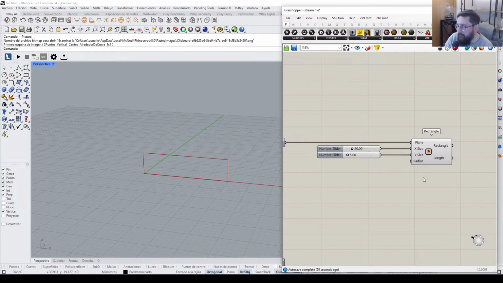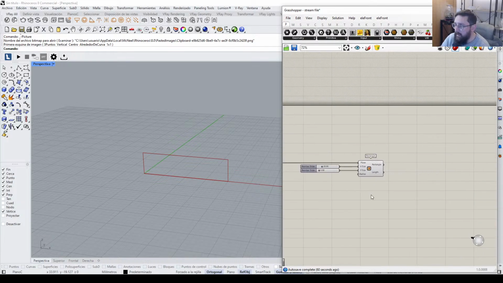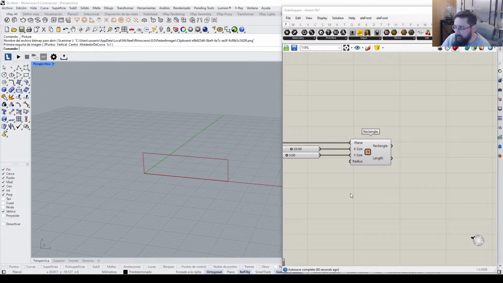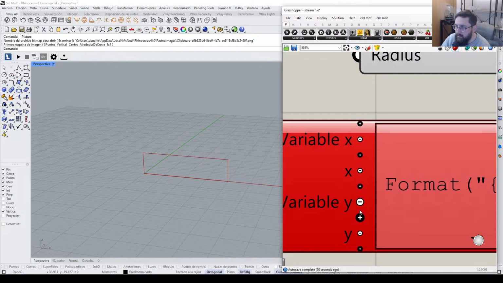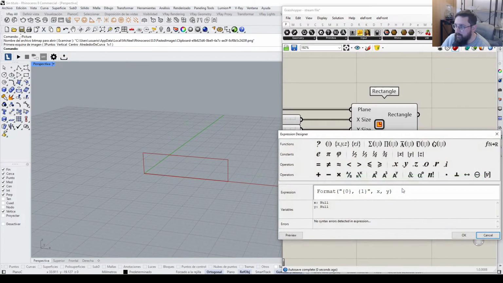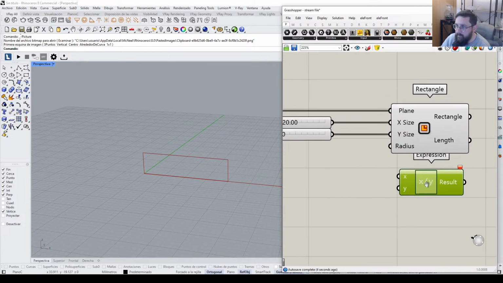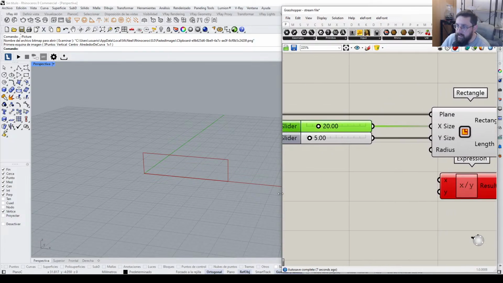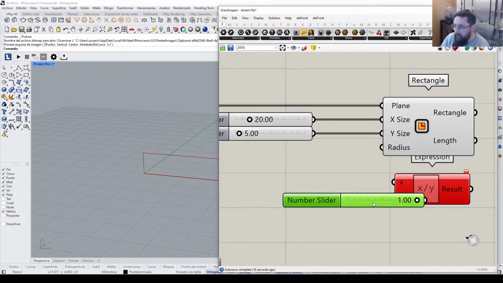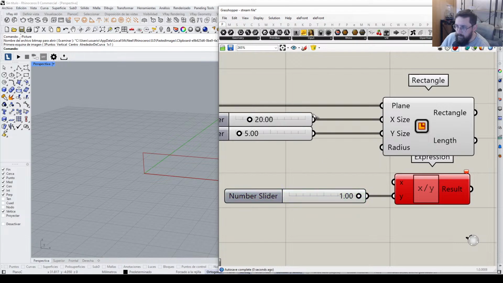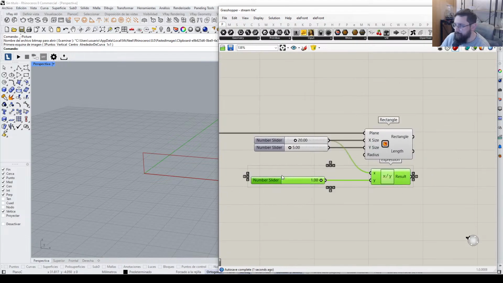We want it to go from the side, I guess. Okay, so I'm going to use an expression here. I think that's going to be the first step. Then we can just adjust that afterwards to more precise units. I need to work with x and y. I'm going to say x divided by y, because if you have 20 meters length, and I want to divide it every 10 centimeters, you just do a division, and that will be the number of bricks you want. Oh, that's too big. Let's start off with 1, because these values are pretty big. We can adjust this afterwards.